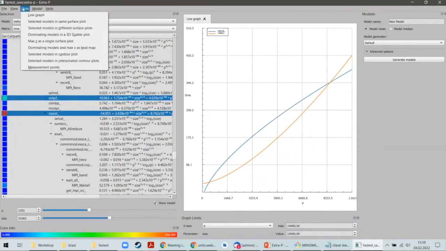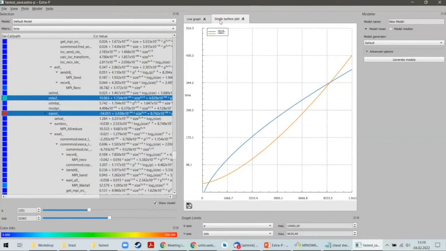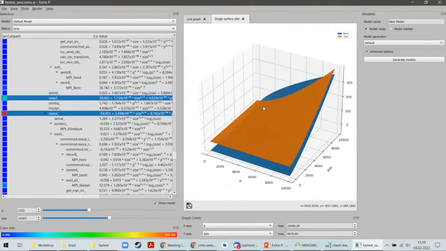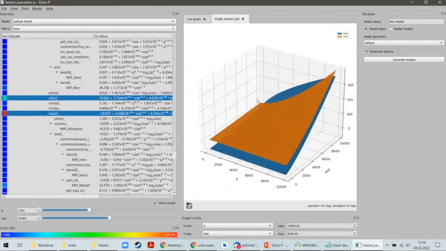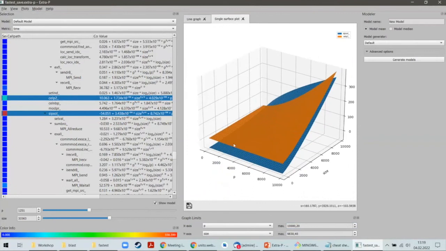But for this scenario, we have other visualization options, and these are the surface plots. Now you can see both your number of processes and the problem size, and you have this surface plot that shows you both of the functions.